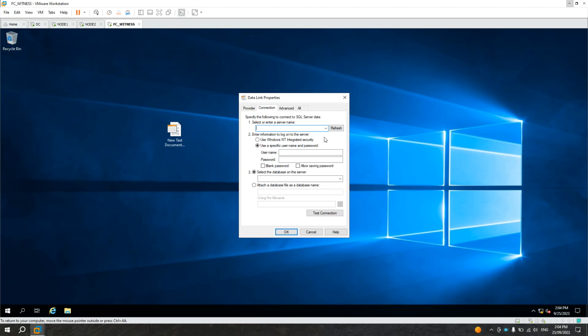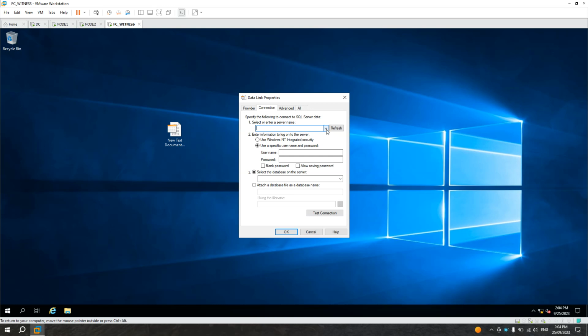and in here, in number one, the server name drop down, it is supposed to be showing Node 1 and Node 2. Let's double check.